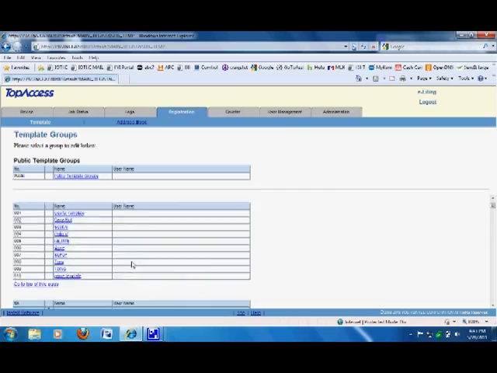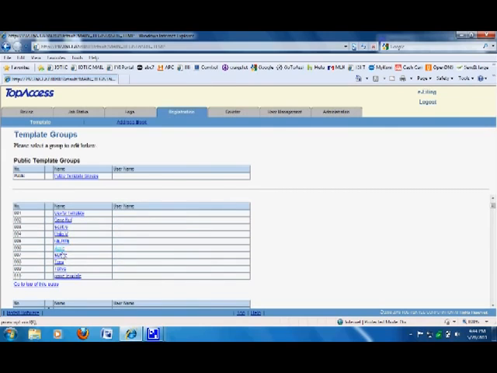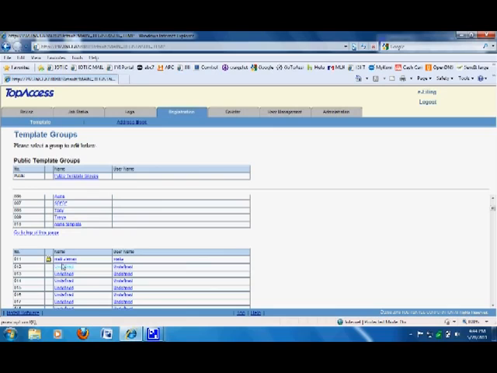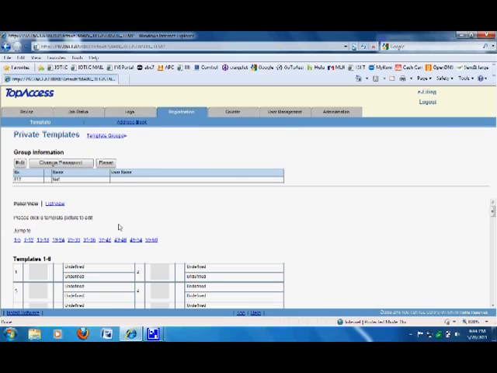What you're going to do is look for the next template that's available. Anything that says undefined means it's empty. So I'm going to go ahead and use this one. Click on that. Give it a name. That's basically what you need. Just a name is fine. Click on save. Once you click on save, now we are in the test template.